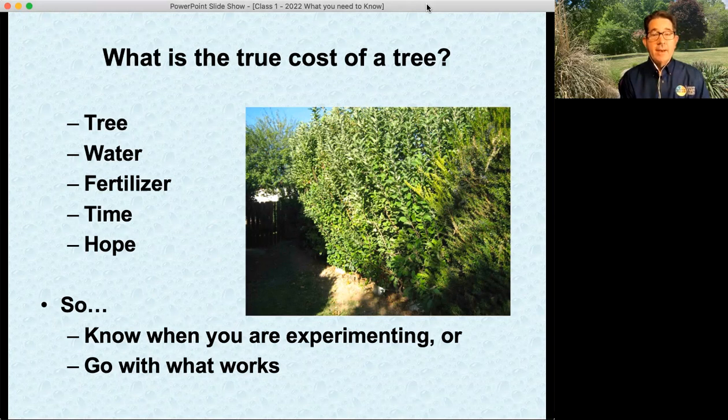I had somebody ask me about an Einsheimer apple recently. And while the Einsheimer apple is low chill, I'm going to talk about that in a minute, it ripens in the fall. And the Einsheimer apples that I had growing at the Urban Farm, in fact, there were a couple of them in this hedge that you're looking at, they'd produce 8 or 10 or 15 or 20 apples. And the Annas and the Dorset Goldens would produce hundreds of apples. So you can experiment as long as you know you're experimenting, or you can go with what works. And we've proven what works time after time after time.